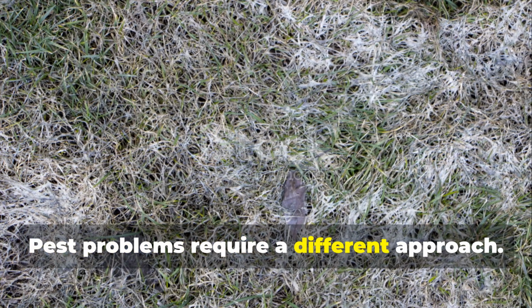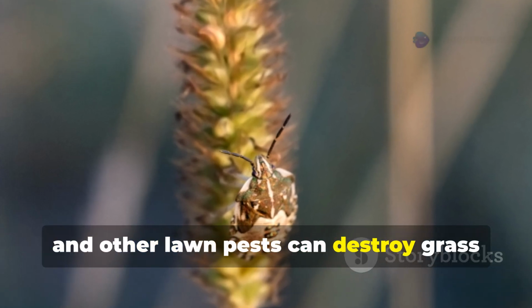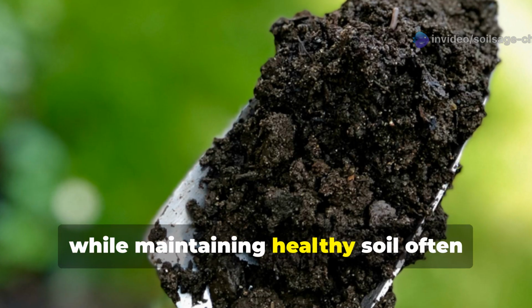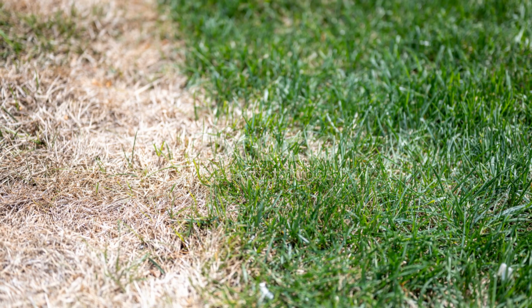Pest problems require a different approach. Grubs, chinch bugs, and other lawn pests can destroy grass from the roots up. I found that beneficial nematodes work excellently for grub control, while maintaining healthy soil often prevents many pest issues from becoming severe.